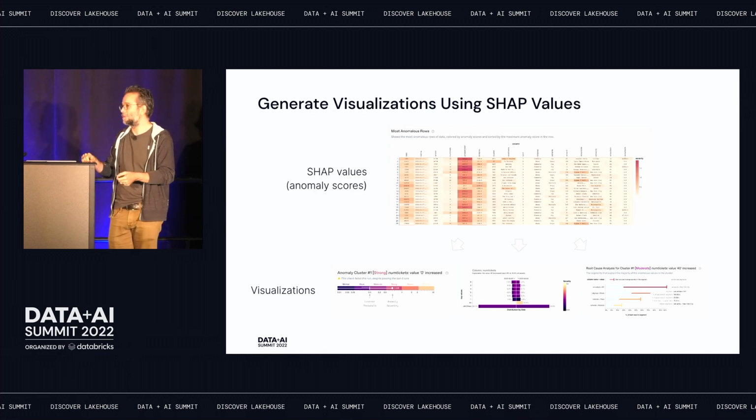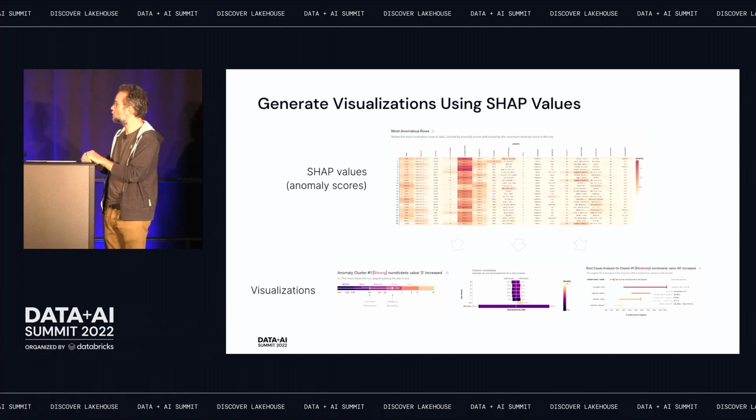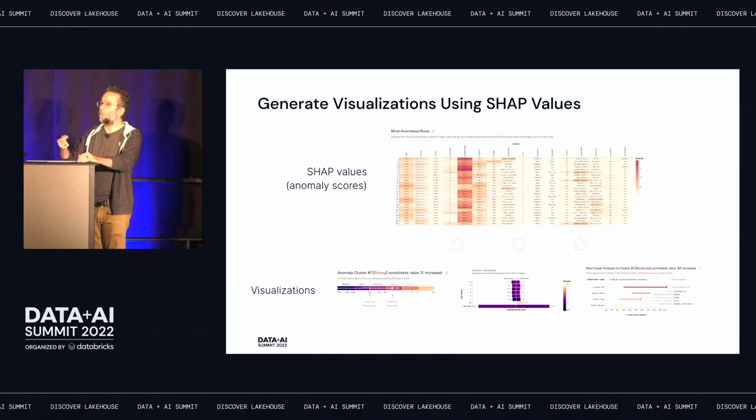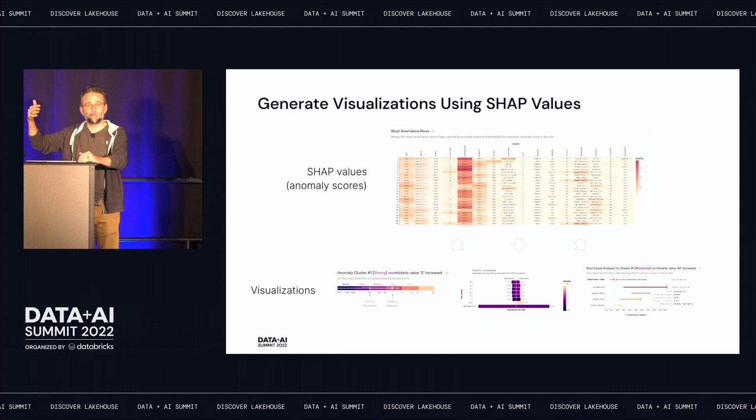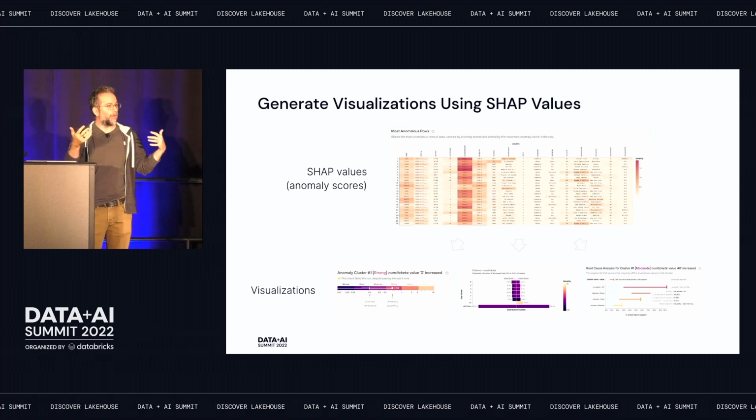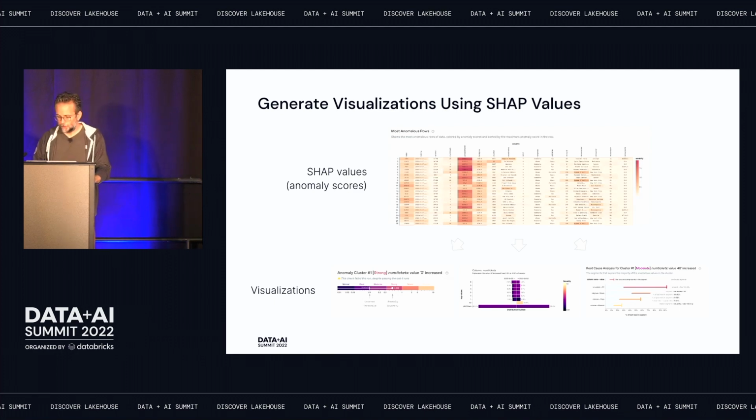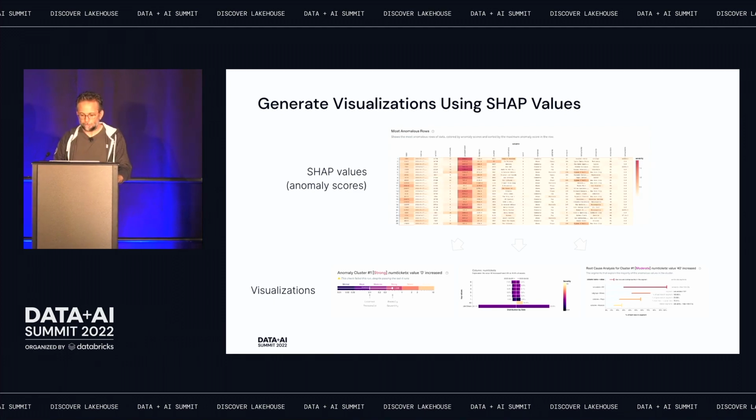We can take the column that has 90% of the anomaly score values, and we can profile that and identify, well, what values and what encoder helped us separate that data. And then we can split the records that are very different from the records that are very consistent across time and do the root cause analysis on that to figure out where in the table this anomaly occurred. So that really does power a lot of the visualization and insights that we're able to generate off of this approach.